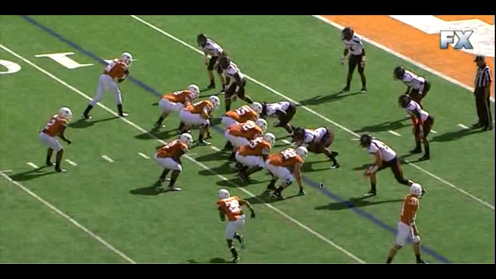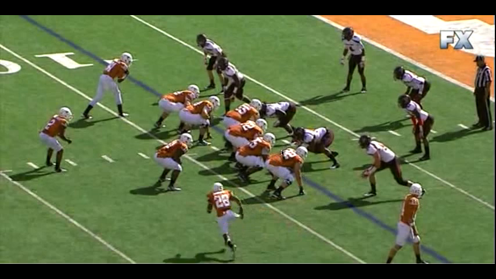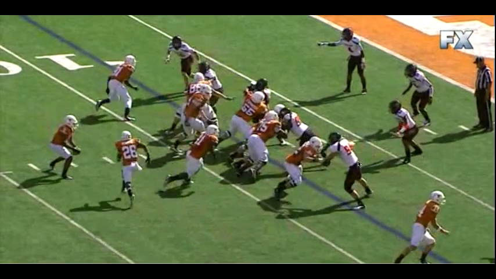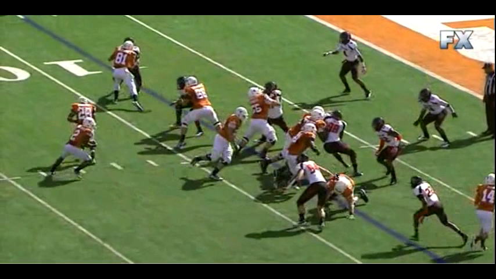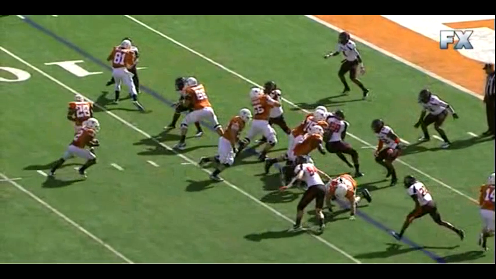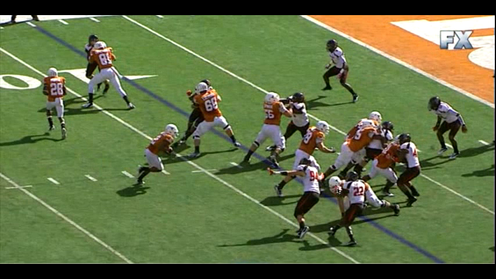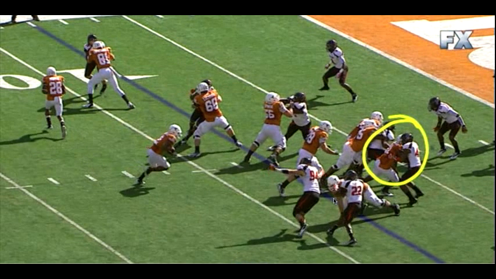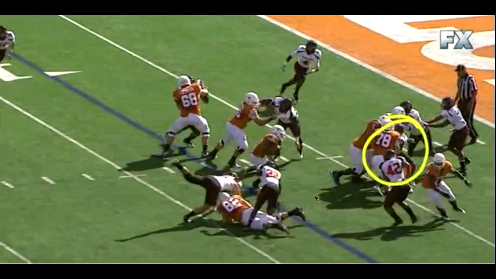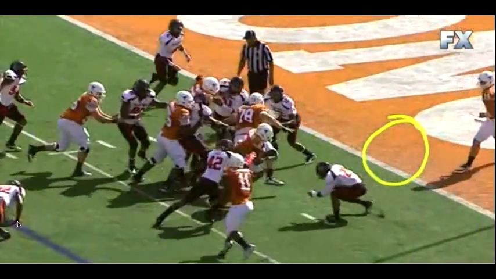Let's take a look at that one more time. I want to pay attention to a couple things. Watch Luke Pullman here on the edge and the battle that he's in with the defensive end here. So he misses that initial block on a swim move. But the way that Luke Pullman finishes this play kind of tells you all you need to know about him as a blocker. So he doesn't give up on the play and he wins this battle.